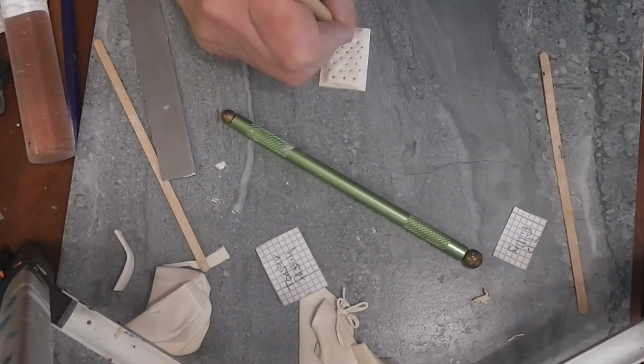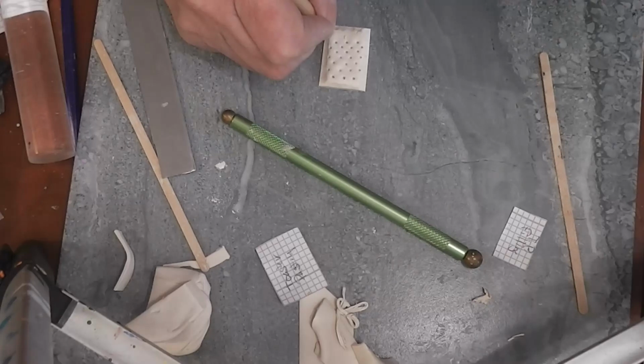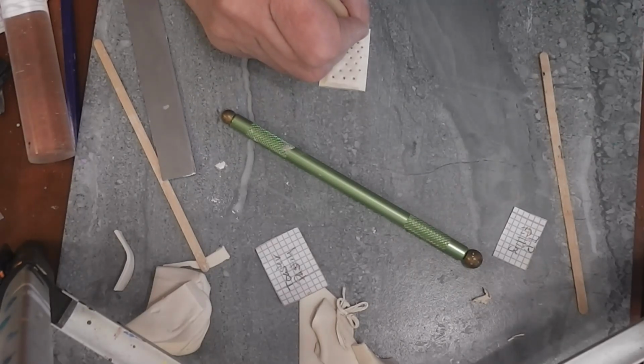If you're frosting your Pop-Tarts, these holes aren't going to show much. We're still going to put them on though, because the frosting will drop down into them.